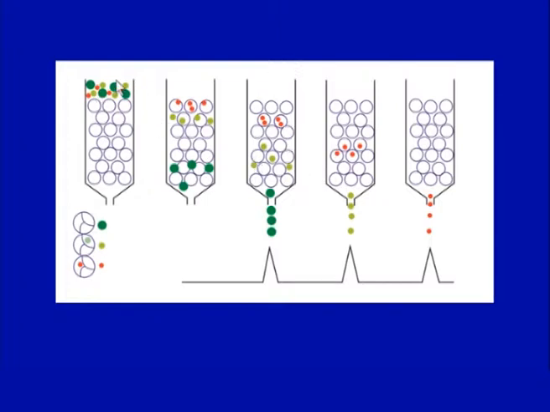Now, what I was trying to say is, why do you need a long column? You need a long column because they start as a single entity when you load the column, and as they move, if you have a smaller column, then their separation will not be complete, and you can have overlapping peaks. So, with a long and narrow bore column to avoid diffusion, better separations can be achieved in gel filtration chromatography. This, in a very simple way, explains the whole basis.